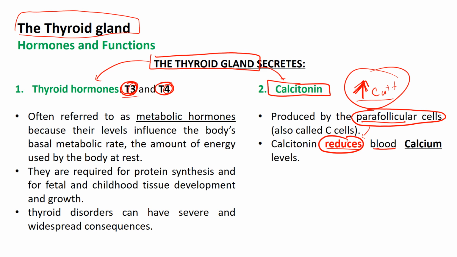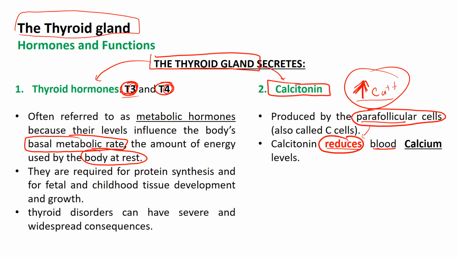Now the importance here is, why do we need thyroid hormones? They're important because those are the hormones that maintain your basal metabolic rate. What does that mean? It's the amount of energy that your body uses at rest, and it's basically the ability of the body to obtain energy from food. It is the ability of your body to create ATP, or create energy, to generate heat.